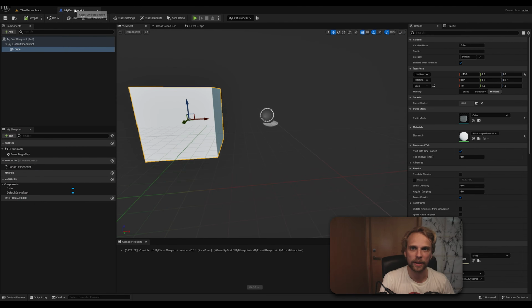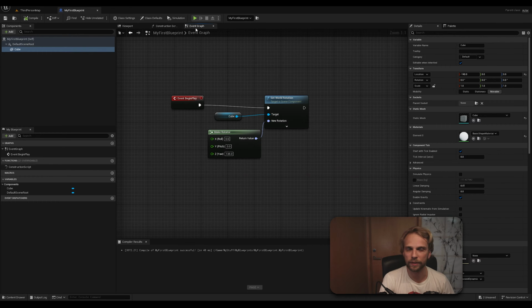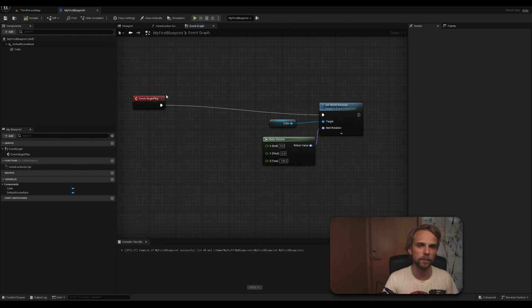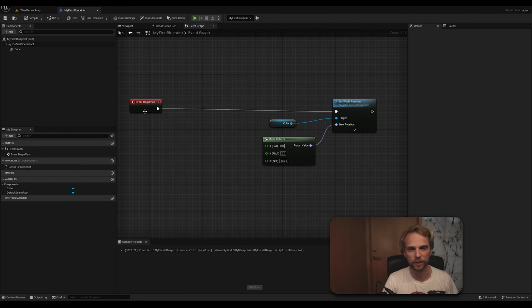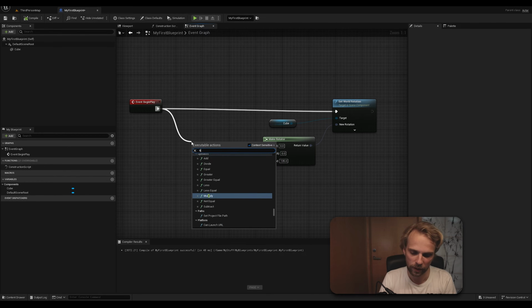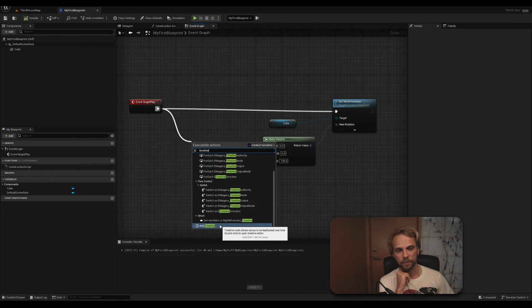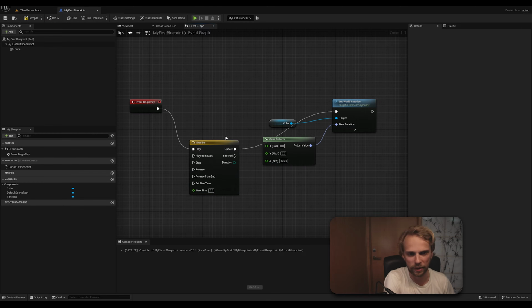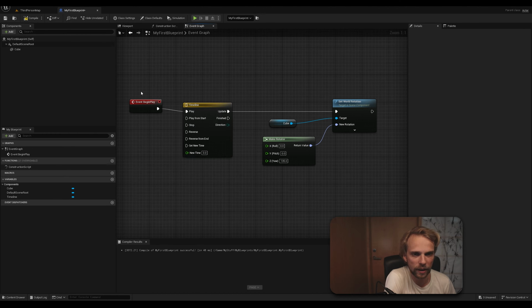Well, back in here, under my first blueprint, you go to the event graph, and instead of having a static number that just kind of snaps the object into place, you want this number to slowly increase. How do you do that? Well, use a timeline. So in between event begin play and set world rotation, we need a node that is called timeline. Let me drag out from here. Timeline, add timeline. Click that. You can call it whatever you want. I'll just keep it as timeline. Sure, why not?